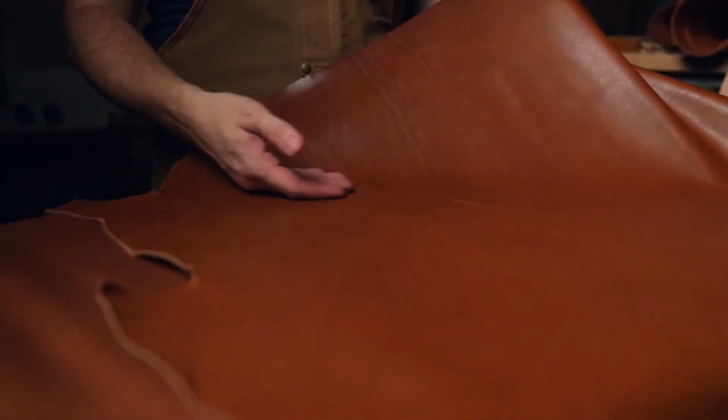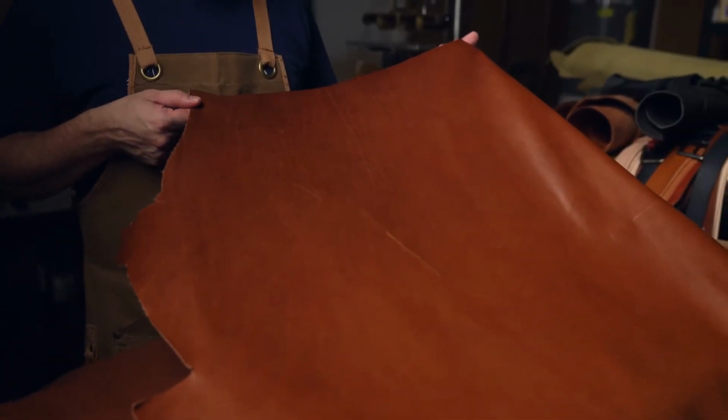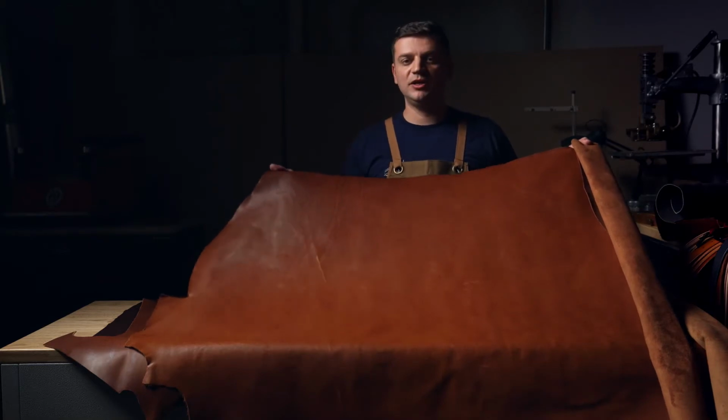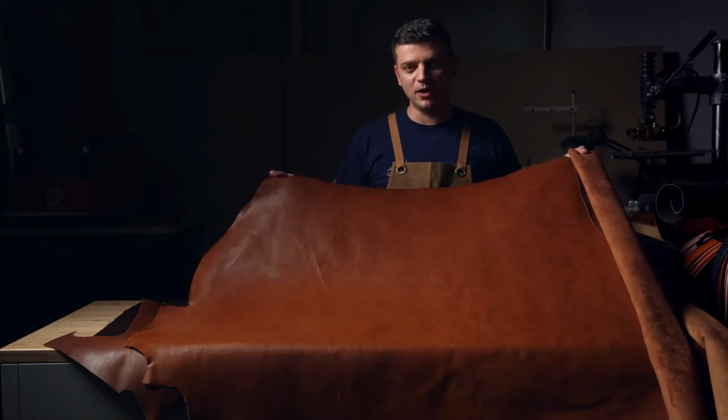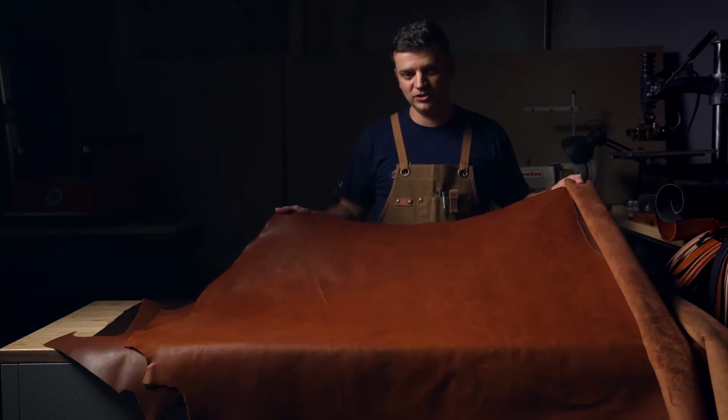So whenever you see aniline, when you're reading a description of a leather product or a label, it means you're getting a good leather to start with. Probably 5 to 10% of all leathers can be finished with aniline dyes because they are clean to start with. The 90% has to go through some form of corrections.